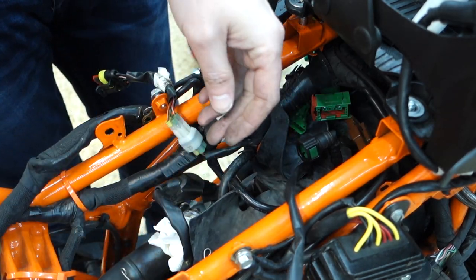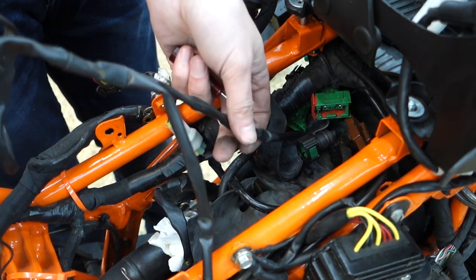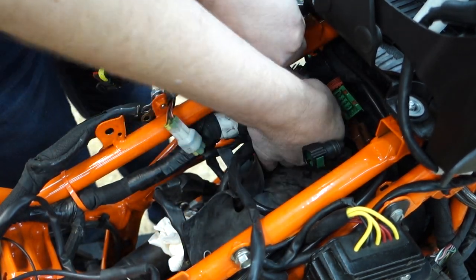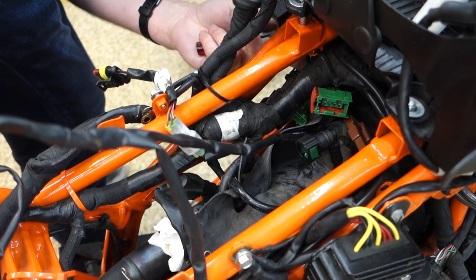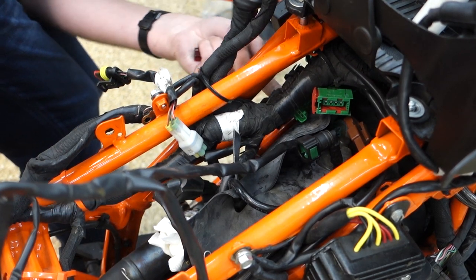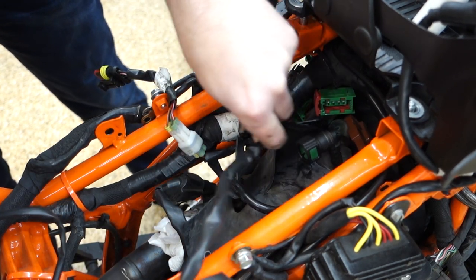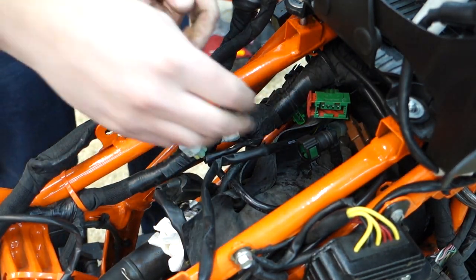Totally not keeping track of how all of this was routed, which is probably gonna bite me in the butt. All right, and then up front. I could probably disconnect it to the front of the bike or what? I think these are connected to... Are these engine connections? I can't tell, I'm just gonna take them out.